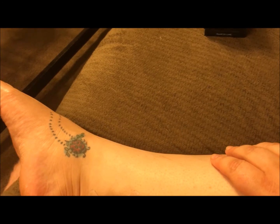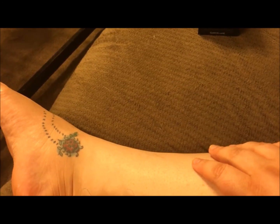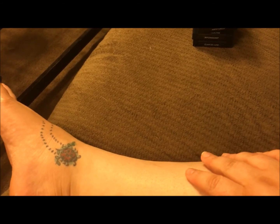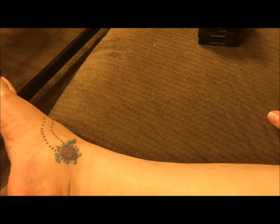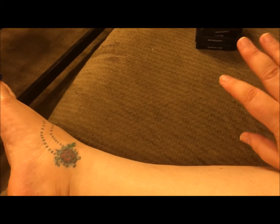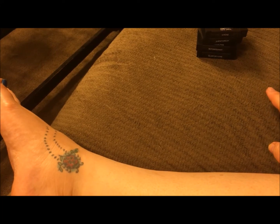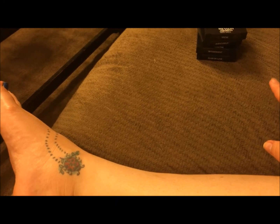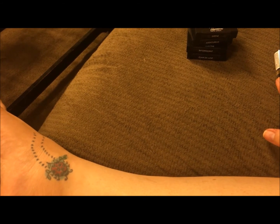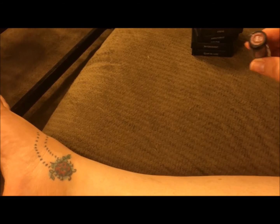Okay. Then I picked up some lipstick, y'all. A ton of lipstick. What I had done was, they had these Revlon lipsticks out there, broken down by shade. So they had a rack that was pinks, a rack that was reds and berries, and then they had a rack that was nudes and browns and tans. So I bought every one in the nude, brown, tan area. So here we go.